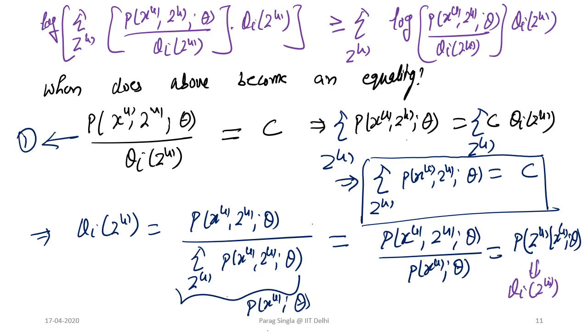So what have we done here? We have shown the above inequality using Jensen's inequality, and we have also found the case where this inequality becomes an equality, which is exactly this qi(zi) for every i. This is the probability of zi given xi given the current theta, the set of parameters. And this will be essential for us in the next step of the algorithm.